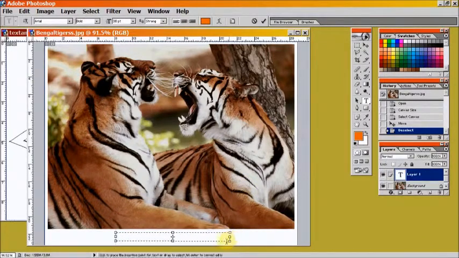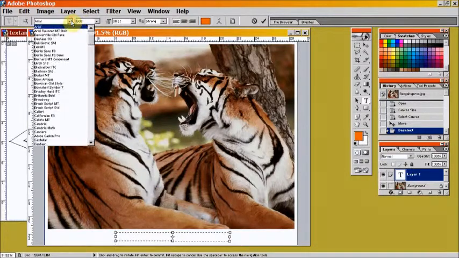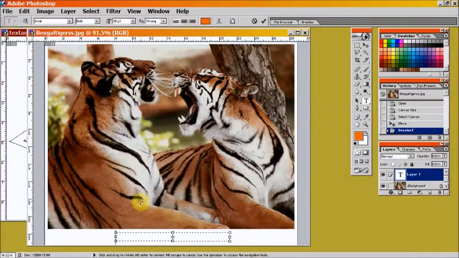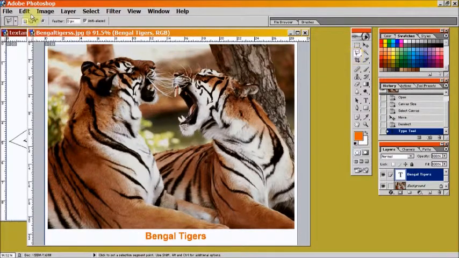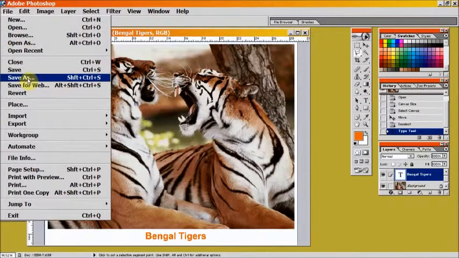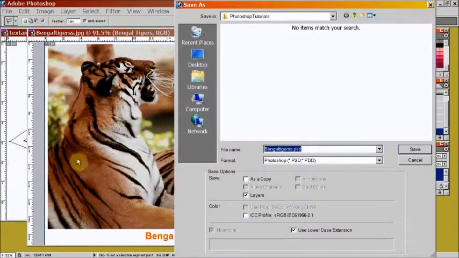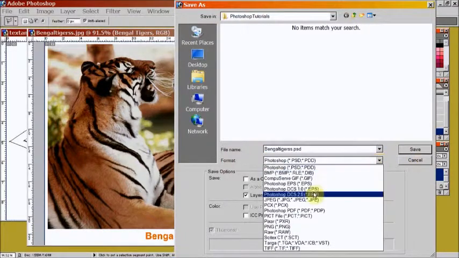Whilst the cursor is blinking in the text box, we can change font style, size and colour. As soon as we click outside the text box on another tool, the text is permanent. You can, of course, use the History tool to step back and make a different title if you wish. If satisfied now, you can save the file.